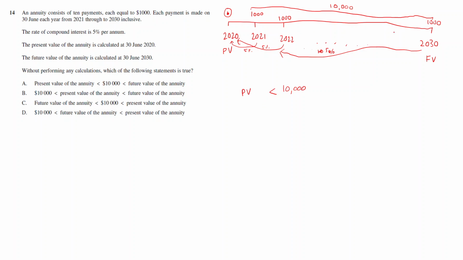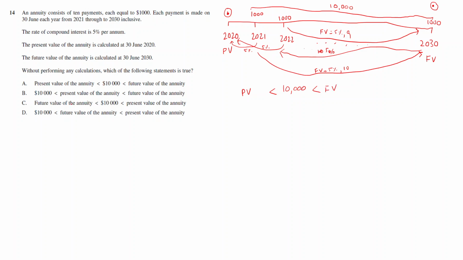Future value is the opposite. It's the value over here. So this 1,000, how much is it worth here? This would be the future value of this 1,000 with 5% interest for 10 years. Similarly, this would be the value over here, future value at 5% for 9 years. Now when you compound the values, obviously it becomes greater than 1,000. Each of these would be greater than 1,000. So the combination of all this, the future value would be here. That number is going to be greater than 10,000. So future value would be greater than 10,000.